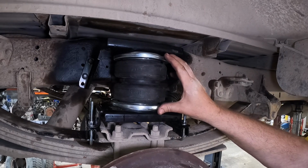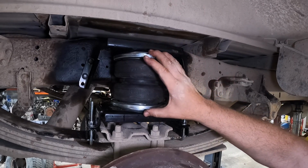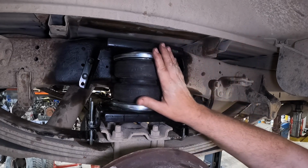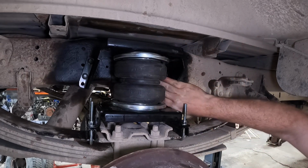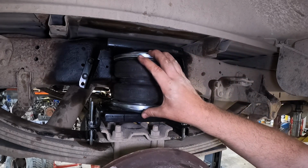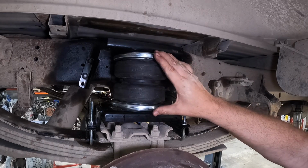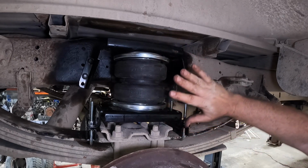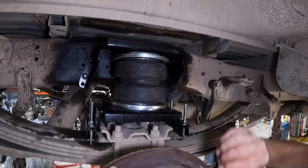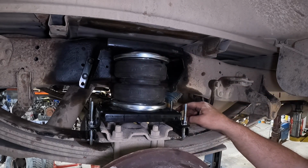I should have mentioned this sooner. Proper bag spacing from the frame, I guess side to side, not fore and aft, would be as long as you can get your hand behind this bag and the frame, you should be good. And we have plenty of room. You don't want it too far out because you don't want it rubbing your tires. But in this instance, as long as you can put your hand in between the back side and the frame, you're good to go. We're going to cut the U-bolts off right now.